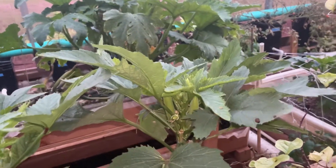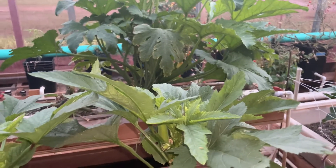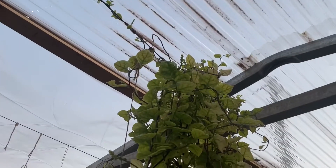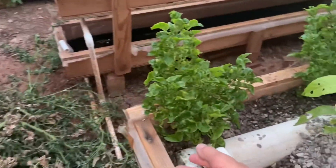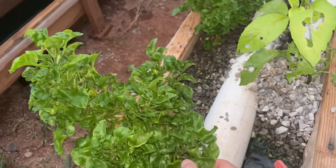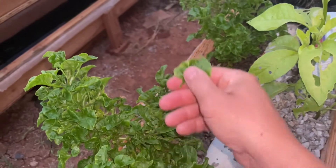We are almost into August now and we've got pretty much everything wrapped up here in the greenhouse, except for our okra here that's doing so well. Our Malabar spinach — our red Malabar spinach — you can see is doing exceptionally well. Still getting some greens off of this and putting that in salads. We fried up some okra tonight for dinner. We have this Sassu spinach here, which is a really nice green, a heat-tolerant green that we've been putting in salads too.